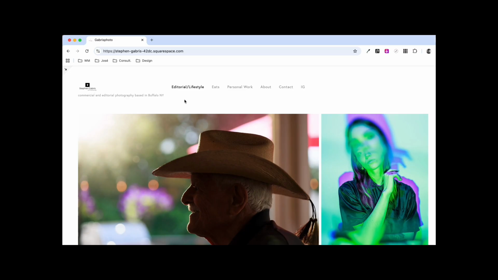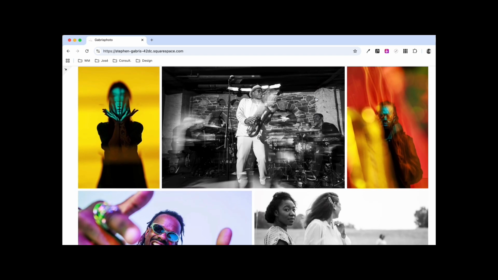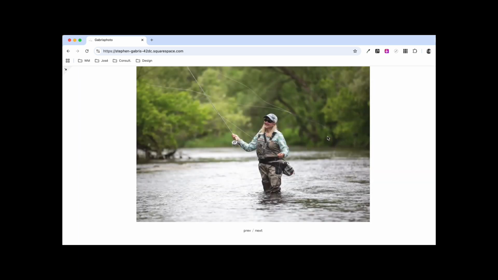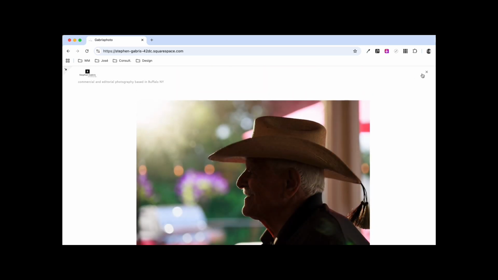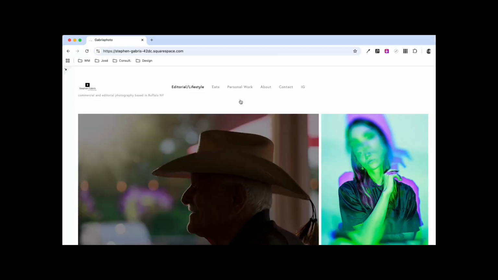Starting on the navigation, as you can see, there's no visual hierarchy. The logo looks too small, making it hard to read, and the tagline below and the menu items are misaligned and look unbalanced. Scrolling through galleries, the images look a little too big and the spacing between them too small. Images are the core of a photographer's website, so we're going to take special care of them, making sure they not only are enhanced individually but also cohesively placed together.